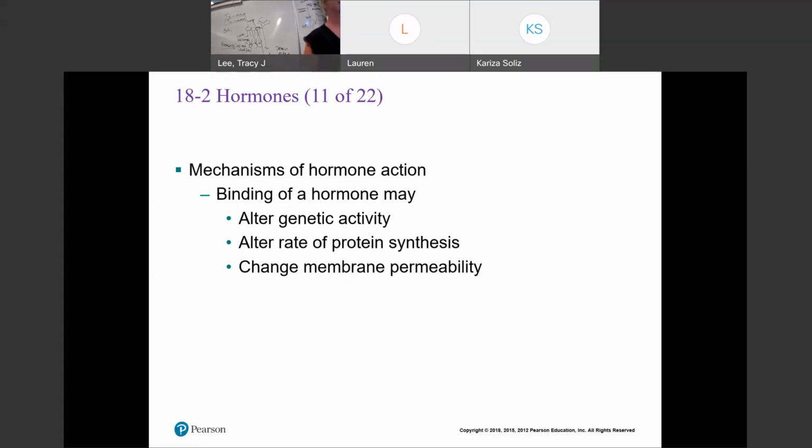We can alter the rate of protein synthesis. So by moving to the inside of the cell, we can ramp up protein synthesis, or we can tone it down. Remember, enzymes are proteins, so I might be saying, hey, ramp up the production of a particular enzyme, in the case of the digestive system I was talking about, as an example, or ramp it down if we don't need it. We can alter the types of proteins and the amount of proteins that we're making. And we can also change membrane permeability, so what comes in and out of the cells.